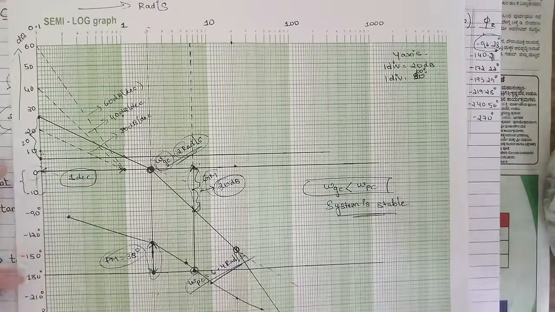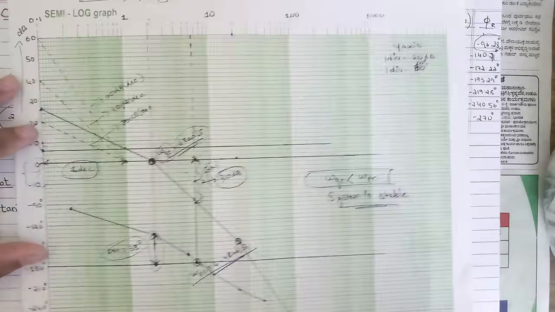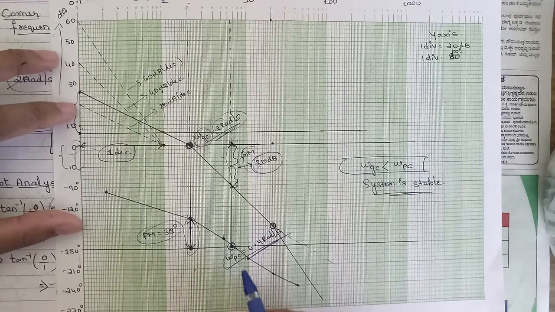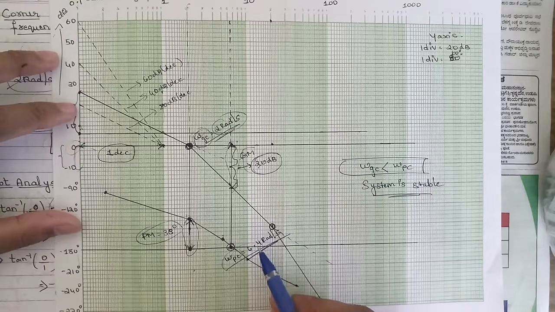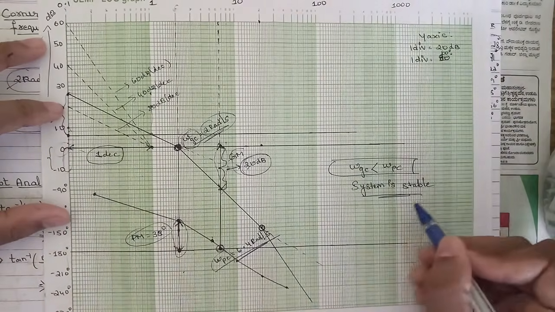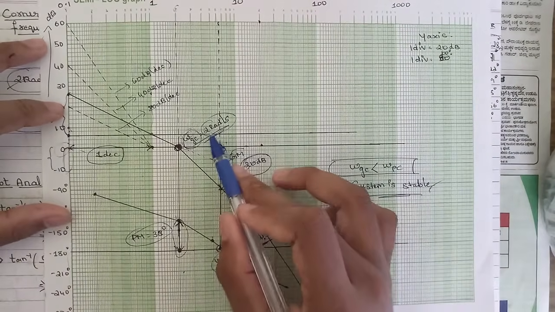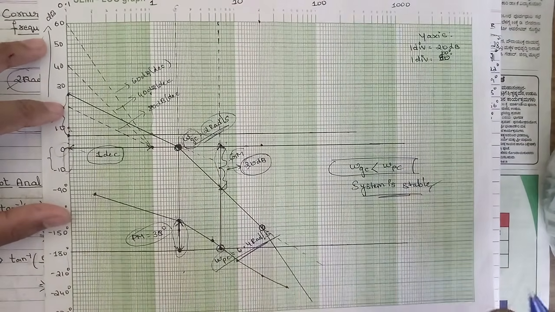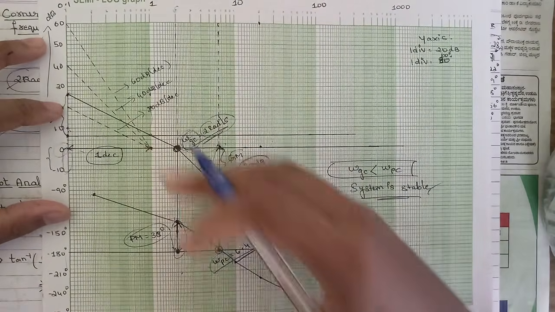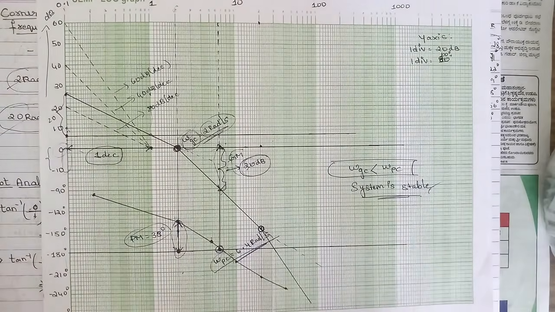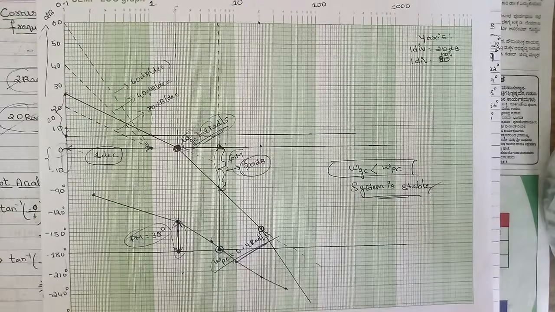And they have also told us to check the stability, okay. Stability is simple. Whenever we get the phase crossover frequency as more than the gain crossover frequency, that is, whenever the phase crossover frequency is the larger value, then we can directly say that the system is stable. Whenever we get the gain crossover frequency as more than the phase crossover frequency, then we can say that the system is unstable. Whenever the gain crossover frequency and phase crossover frequency are nearly equal, then we can say that the system is marginally stable, okay. So yeah, this was all about the Bode plot. Hope you understood this very carefully, okay.